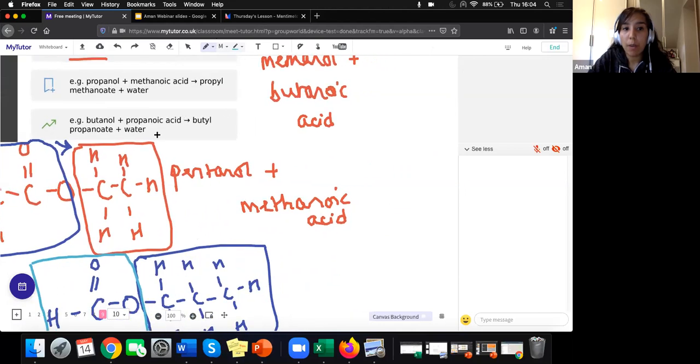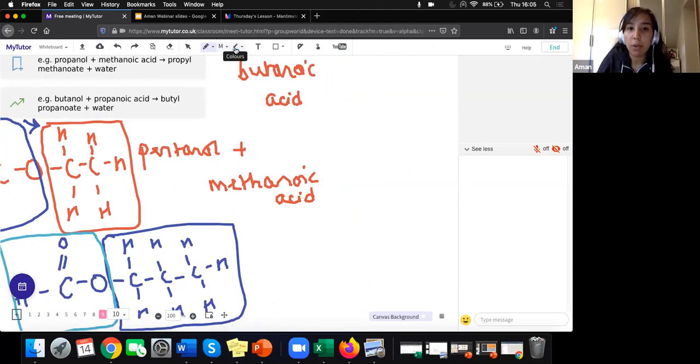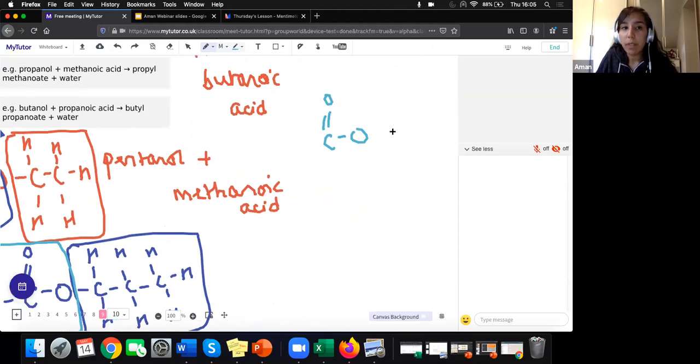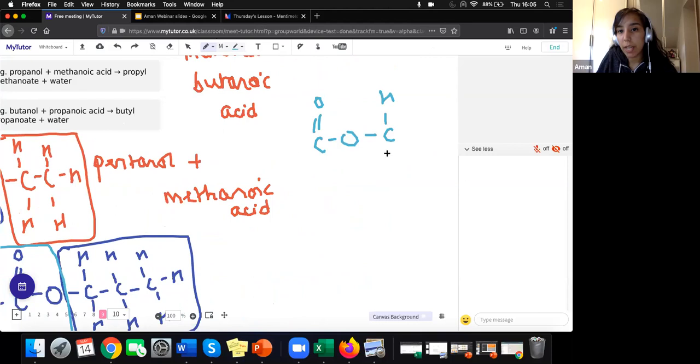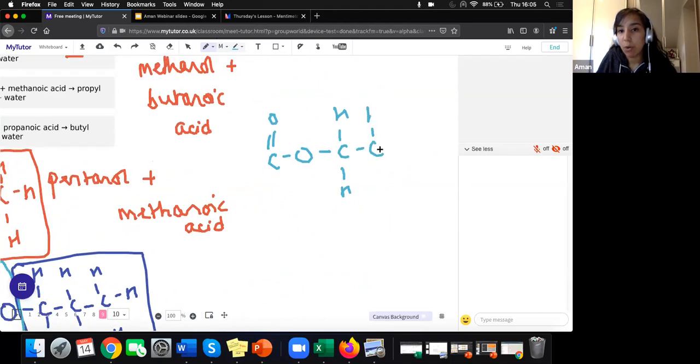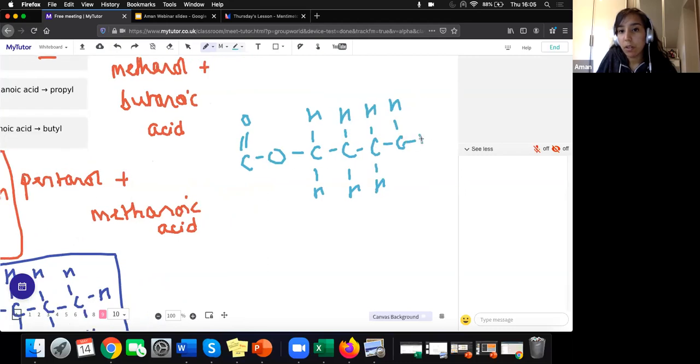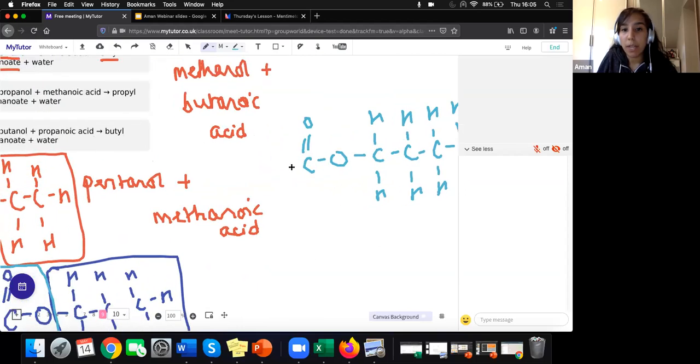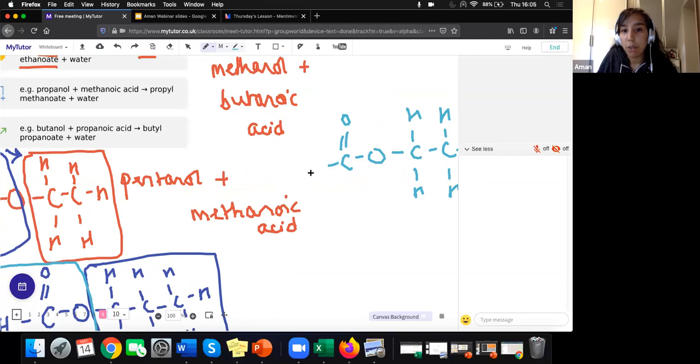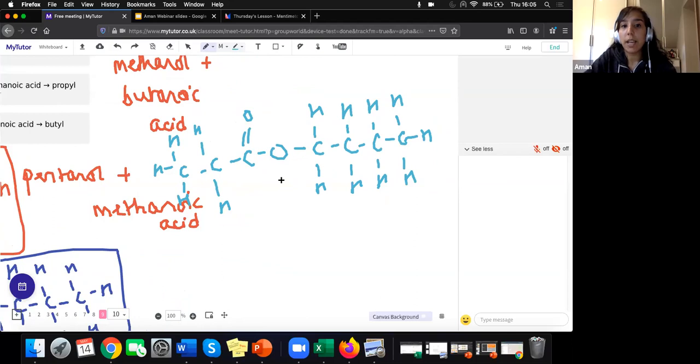I will draw butyl propanoate as well, just to show you that it is flipped, not what you would expect. You might expect that you would draw 4 carbons for butyl, and then propanoate would have the 3 carbons, but it's the other way around. If we draw our C double bond O first, which is what I like to start with, then the butyl comes on the right. So there'll be 4 carbons here for the butyl, which remember comes from the alcohol. And then the propanoate comes on the left-hand side of it. So we would have 2 more carbons because there's 1 already there. So that is butyl propanoate.